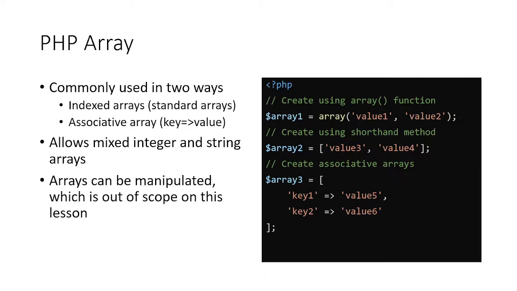So usually most of the time when we hear the word array, the concept is that you access array elements using integers, right? But in this case, PHP allows both. You can have either all integers, all strings, or a mix of both, because it is just that flexible, right? So yeah, array allows mixed integer and string arrays, and then arrays can also be manipulated. For example, you can remove an element in an array, you can add an element in the array, you can do processing on the array, also slice the array, slicing as in you can split the array as you need it. But that will be out of scope in this lesson because this is just an introduction class.